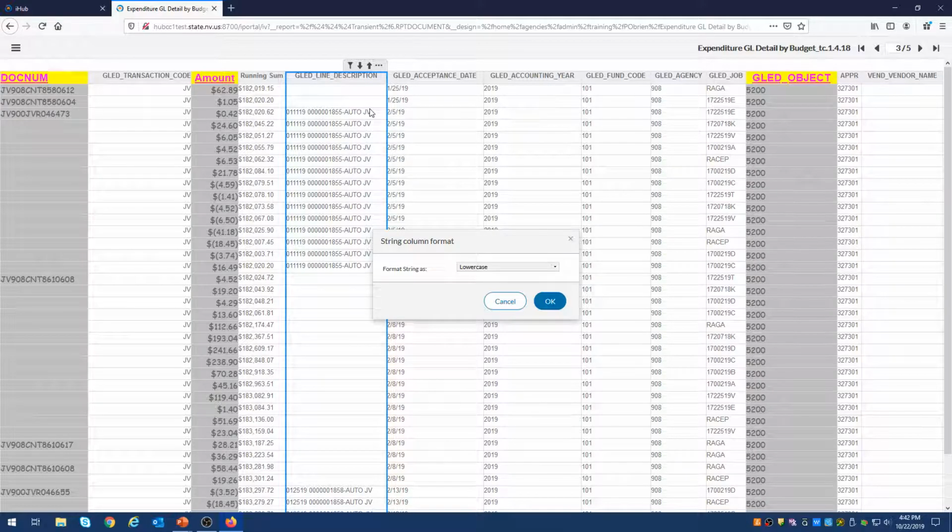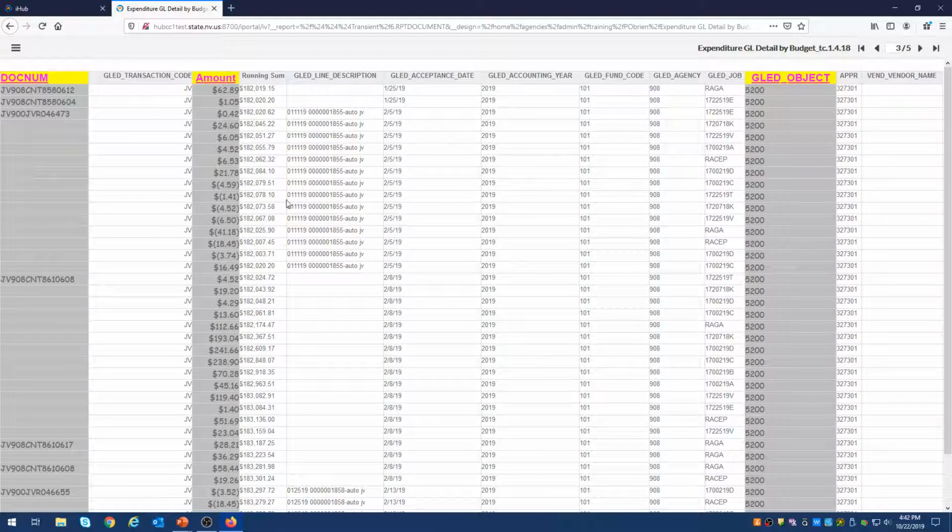All of these are caps. When I hit OK, it just made them all lowercase. So this is a really important thing because certainly you can do a lot of different formatting with each column depending on what the column data is, and it's pretty intuitive in trying to figure out what kind of formatting you want. So that can be really beneficial.